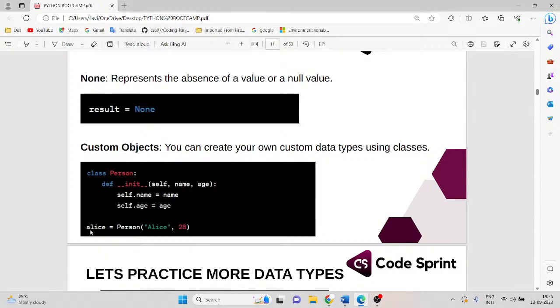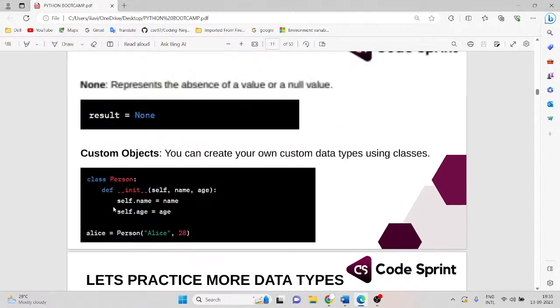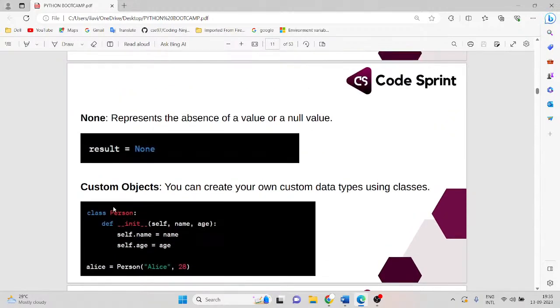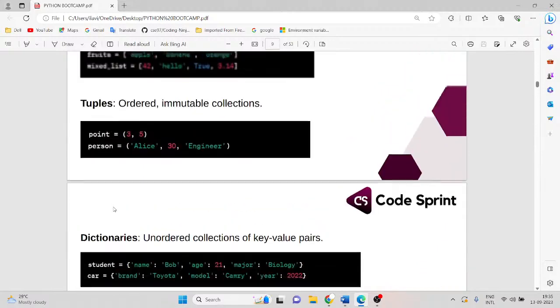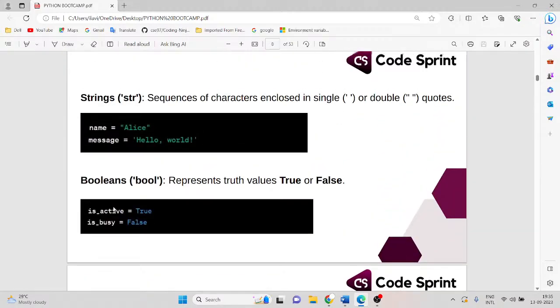Here Alice means we are trying to create an object. Alice is the object name, and Person is the class name. I think you're confused about custom objects. Don't worry about that. I hope you're clear on how to assign values to all these data types.